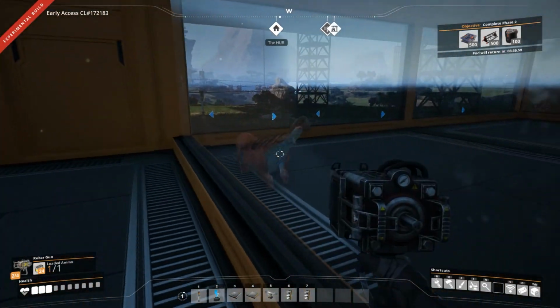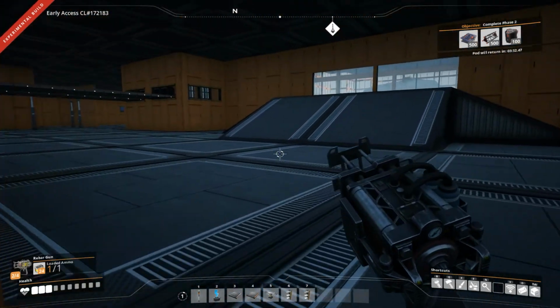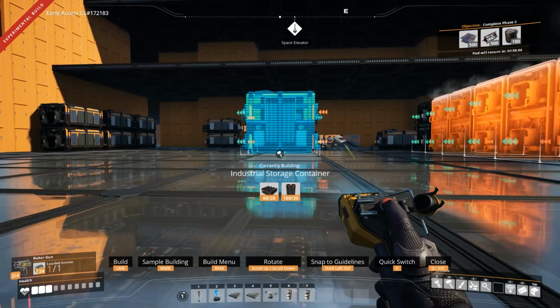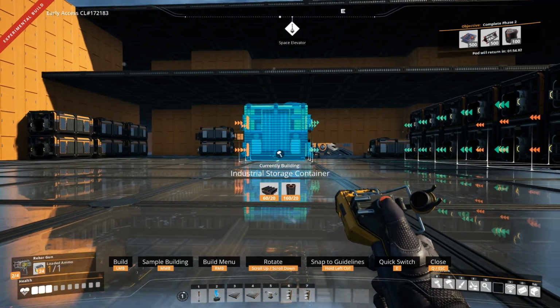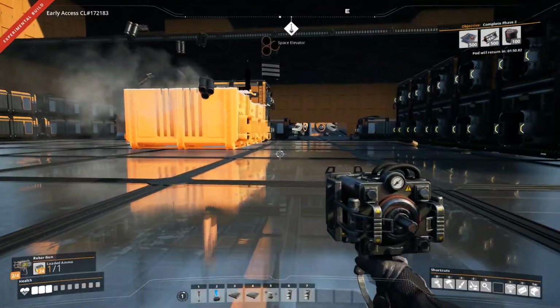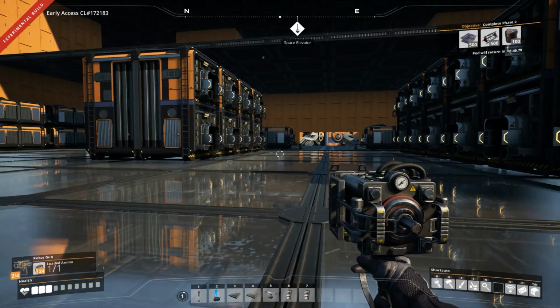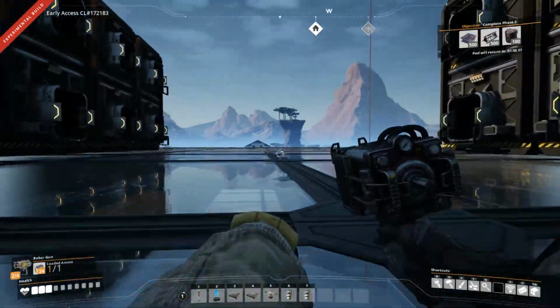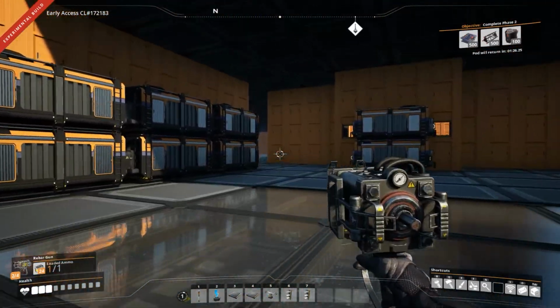And checking in on Doggo, looks like he's doing alright. Glad to see you haven't disappeared, buddy. Putting in some storage containers. And we're gonna need a lot more, not iron, steel. So we are gonna have to get on steel production sometime soon, but first and foremost, we need to get the basics out of the way to be able to get there.